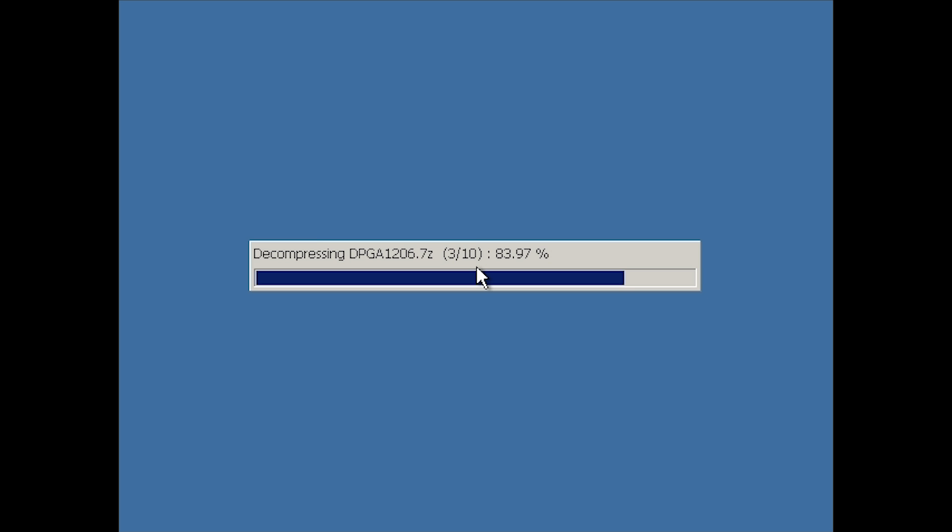And you're going to see that it is a decent amount once we actually get to the next phase here. So it's got to go through and do this 10 times with 10 different files, and then we will actually move on to the somewhat familiar look, although it's been changed here. You're going to see how it looks, but the actual XP installation screen. So we'll go ahead and let it finish up here, and I'll show you what that looks like.